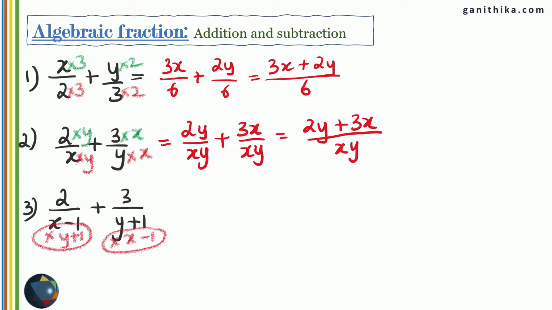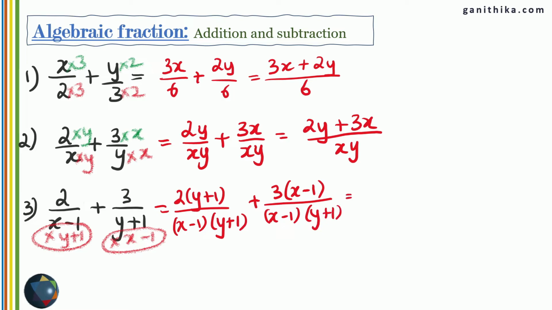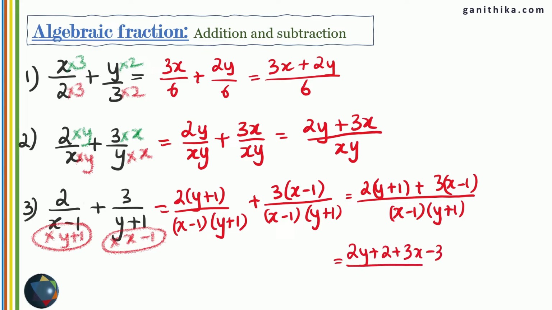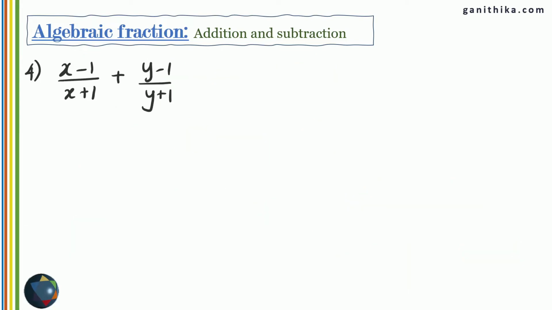Multiplying the first expression by y plus 1, multiplying the second expression by x minus 1, you will get the denominator to be the same. And you can collect the fractions together in one numerator. And now in this case, you can actually simplify the numerator by expanding both the terms and simplifying them. So this will be your final answer for the given question. And do not expand the denominator. Keep the denominator in factor form itself. One more question, slightly more complicated. Try to do this yourself and then continue with the video.